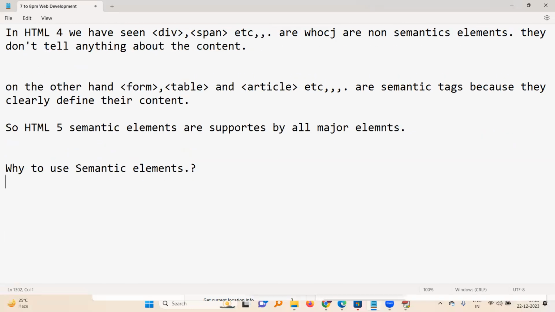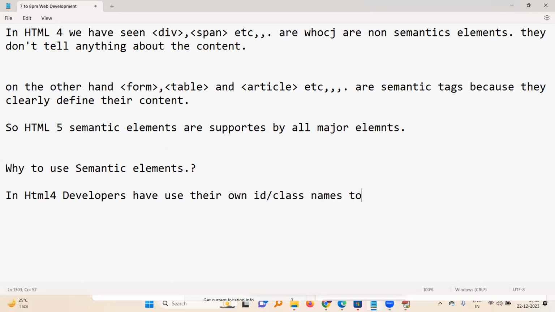In HTML4, developers used their own ID or class names to style elements.